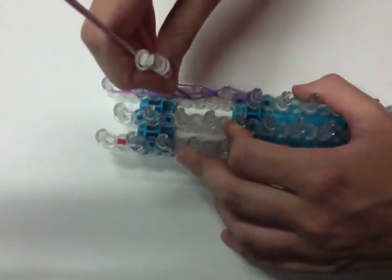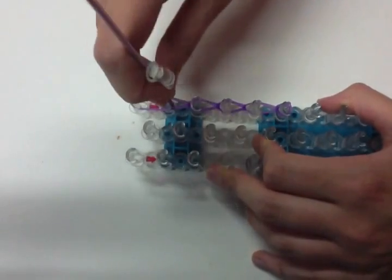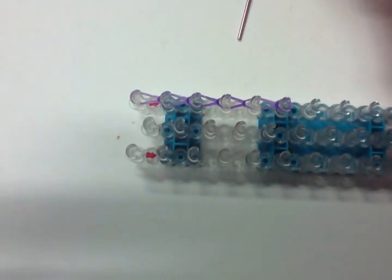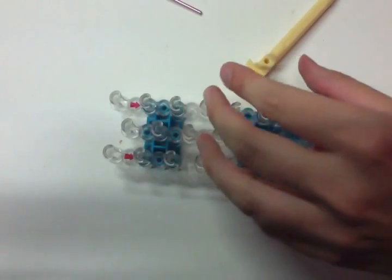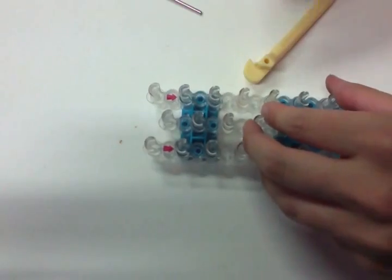Okay, so I'm looming it. And I'm going to pull it off. Whoops. And onto this hook. Whatever. Alright, so I pulled off this spiky thing, which is going to go at the end of the tail. And now I'm going to do the end here.